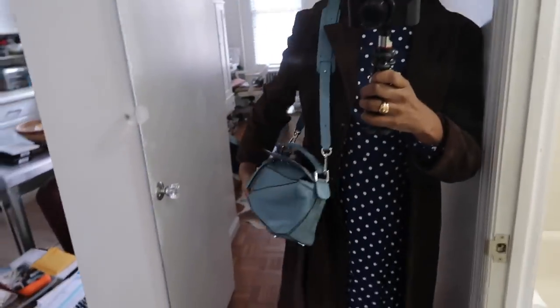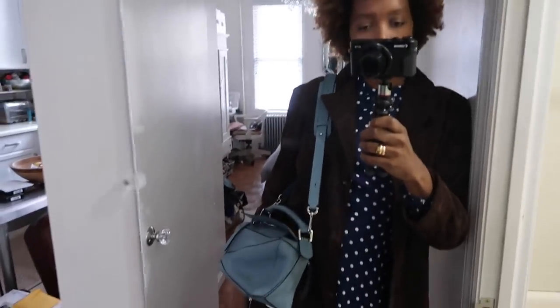I was going to say shit, but I don't think I should. Anyway, I just did. I forgot to show you the bag. I went with the Loewe in the stone blue because I like the blue with the brown.